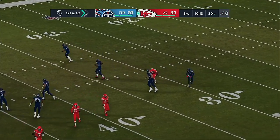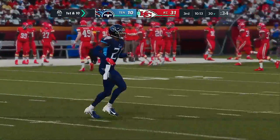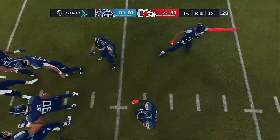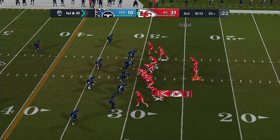A 47-yard punt, maybe a couple on the return. And it's Chiefs football, first and 10. And now here comes Kansas City. They are just putting things together so well here, drive after drive. They really have captured the momentum, haven't they? They've taken momentum and pretty much not just given him a jersey, but a seat on the bench as well.